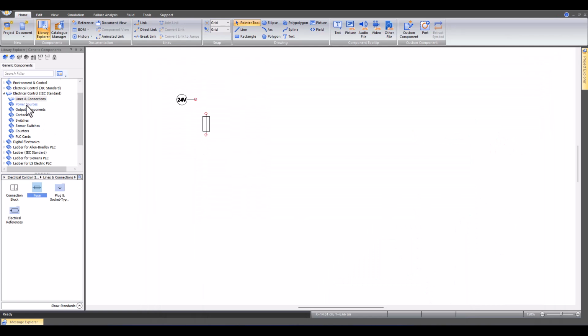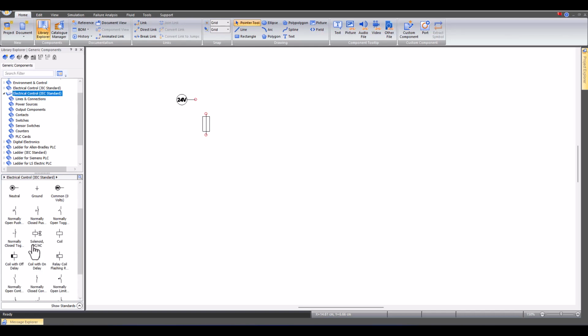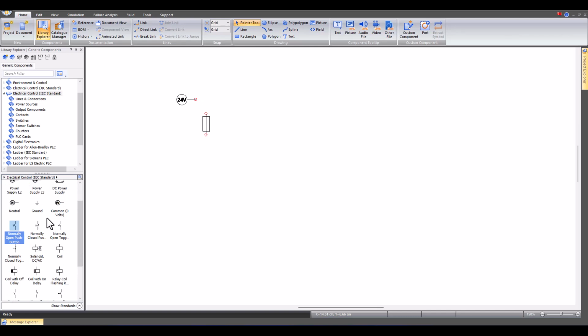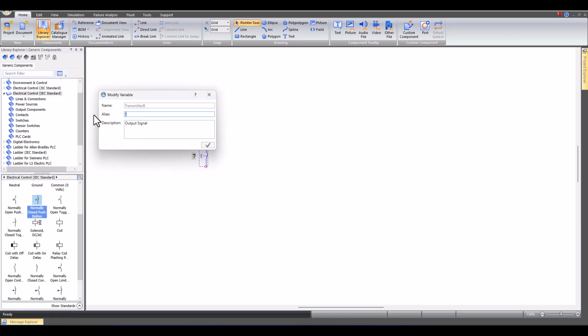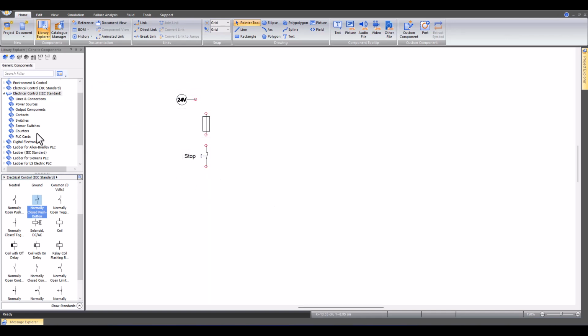So let's first look at the emergency stop contactor. So where are we going to get the emergency stop contactor? So let's click like this. Okay, it must be a normally closed. There is a normally closed. This one. There it is. Normally closed push button. So we take it. Emergency. We put it there. Then you need an alias. So here we can just say it's a stop. Okay. Right.